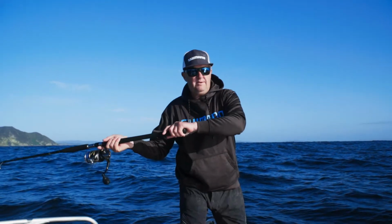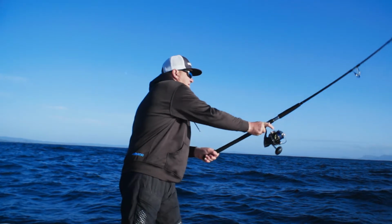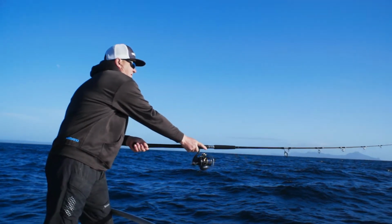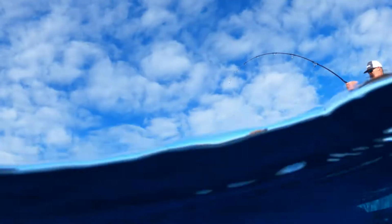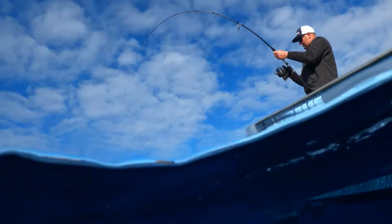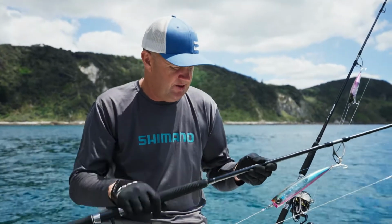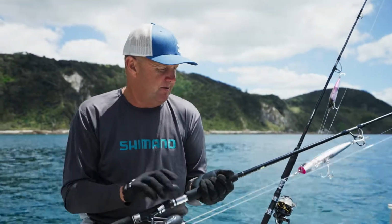Most good topwater fishing rods are in that sort of 8 foot to 8'6" in length. You want a nice long rod to get casting distance, and also when you are fighting a fish, you want a nice long rod with a good curve in it for fighting that fish straight up and down off the boat as well. So you're putting a bit more leverage onto the fish as opposed to onto your body.